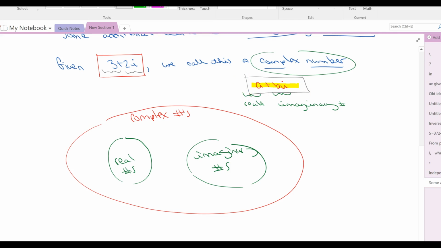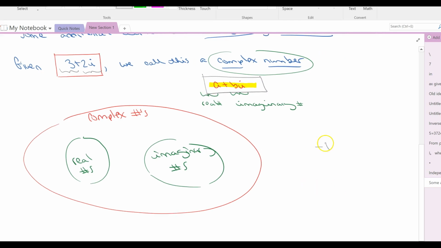Now again, this is the general form of a complex number, a plus bi, but don't be so literal. It doesn't mean it's always going to be plus. So for example, negative 11 minus 3i is also a complex number. Here, the a would be negative 11, and the bi part here would be negative 3i, because you could write this as negative 11 plus negative 3i if you really wanted to flesh it out and have very clearly the a part plus the bi part. Okay, so now you know what a complex number is. A complex number is a sum of a real and an imaginary number.